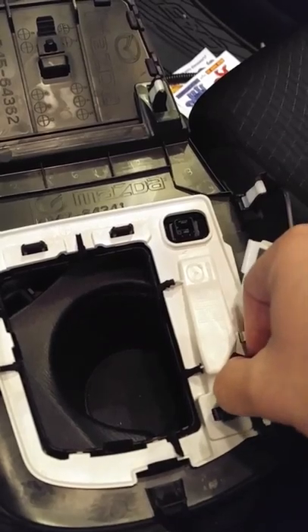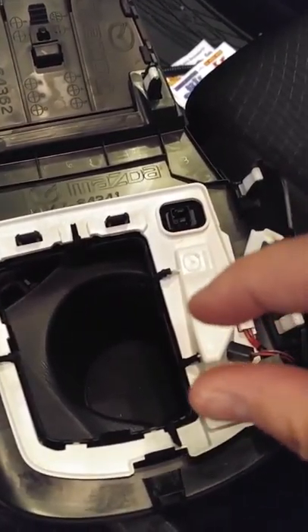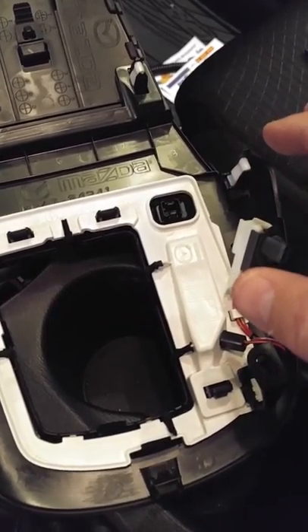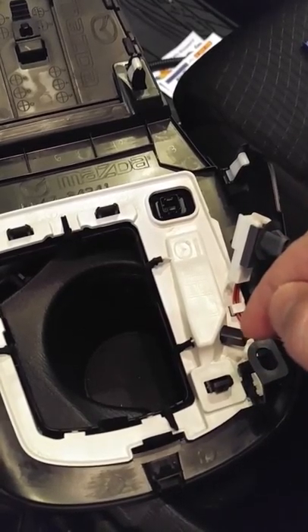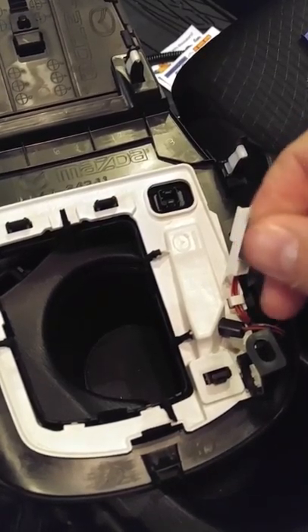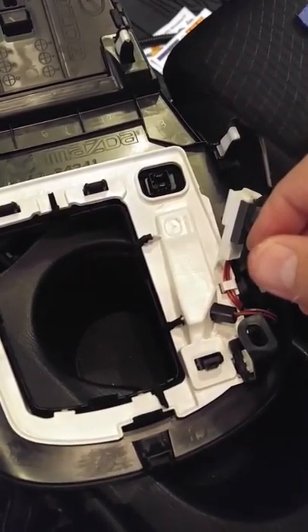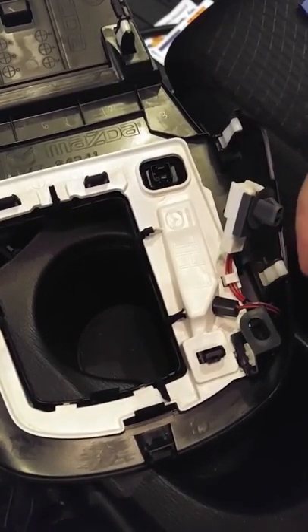To remove this bulb, you're going to simply turn it counterclockwise and it'll pop out. The bulb is tiny — baby Benadryl-sized tiny. It's a pain to get out of there. I highly advise against using the pliers to pull the bulb out. You break it, you're going to have pieces of the bulb down in that base that you won't be able to get out. I used my fingers. You can put a soft rubber band on your fingers or a rubber pad you'd use to open a jar, or rubber gloves, because the bulb's slick.